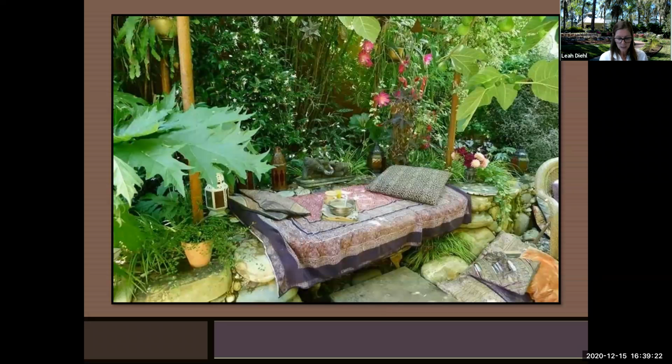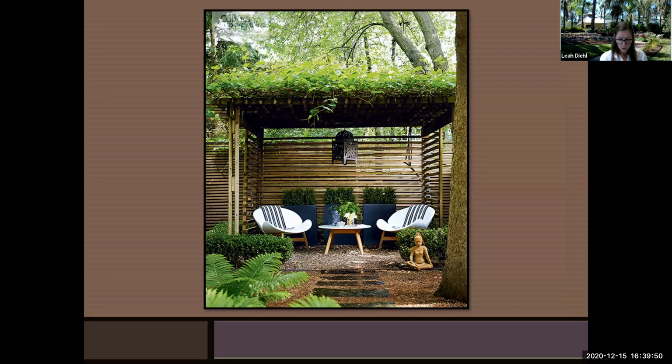While the four components of a restorative experience continue to be important here, and again, that's being away, extent, fascination, and compatibility, this type of garden is calling for a more specific design element through the use of the concepts of shelter and protection. So in the same way that the design of the meditation garden would probably include some symbolic physical elements, the design of the sanctuary garden would probably include manipulation of spatial planes, overhead, vertical, to physically create that sense of shelter or protection, which then is going to help to create that opportunity for restoration in that context.